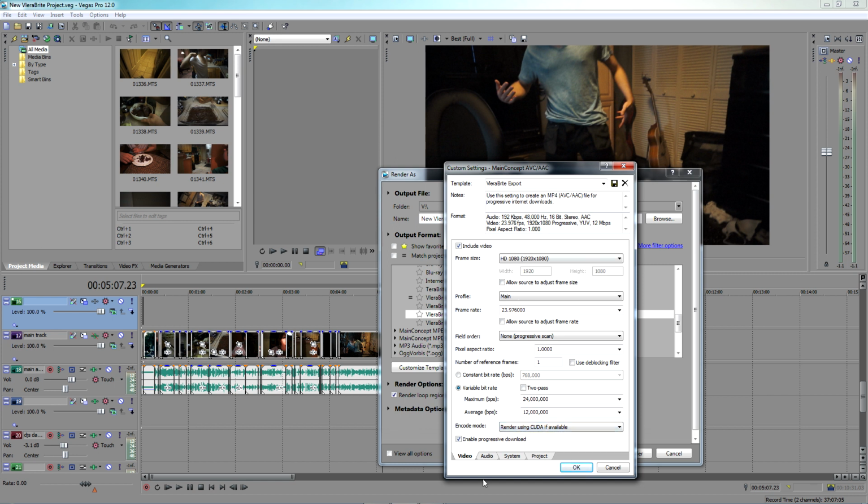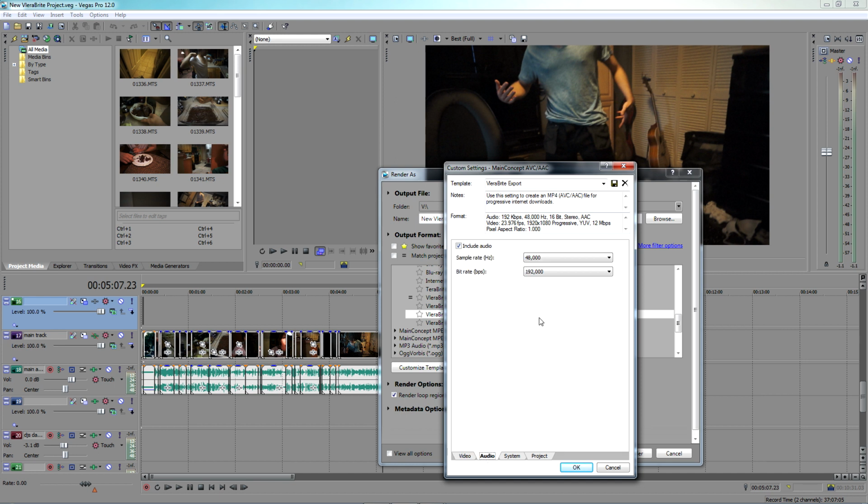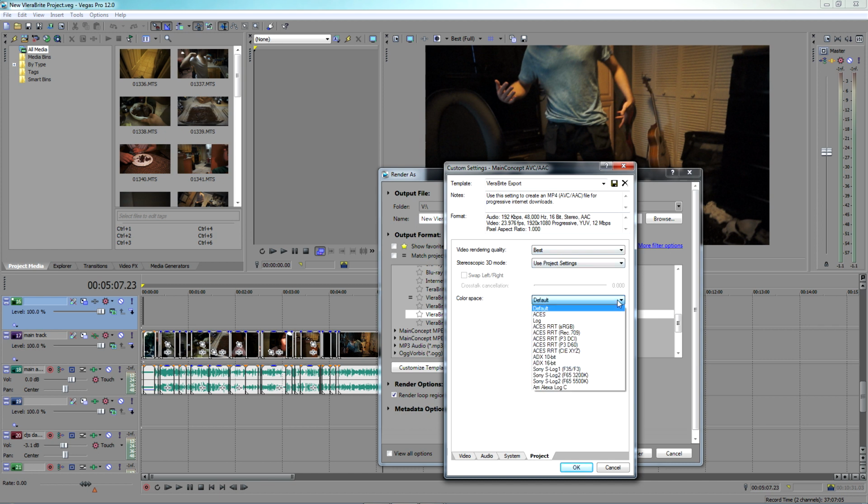So I'm just going to go through the extra tabs so you can see my settings for my normal quality videos. I keep CUDA on because, as I said, we have a video card with a lot of CUDA cores, an NVIDIA GTX 580 to be exact. Here I'm going to go to audio. These are audio settings, system, MP4, check GPU. CUDA is available. As I said, project, we set at the best. And here's a new thing, color space. I'm not sure how this is useful, but I think it's useful for people that use a different camera than what we use, which is all DSLRs. Let's Google it. I'm not sure, but it's a new feature, so you might want to look into that.